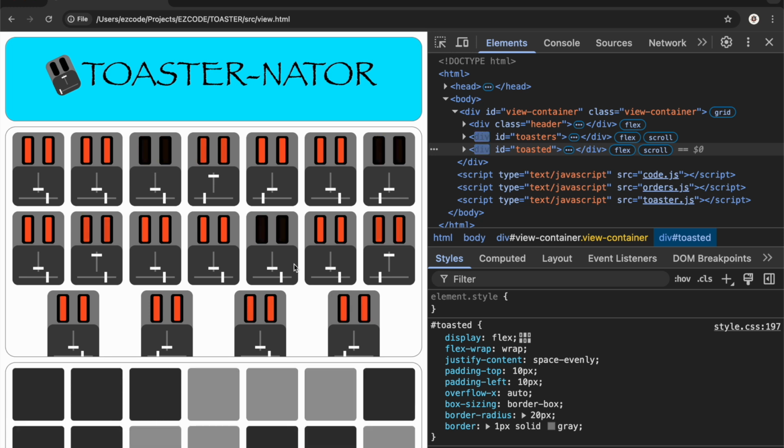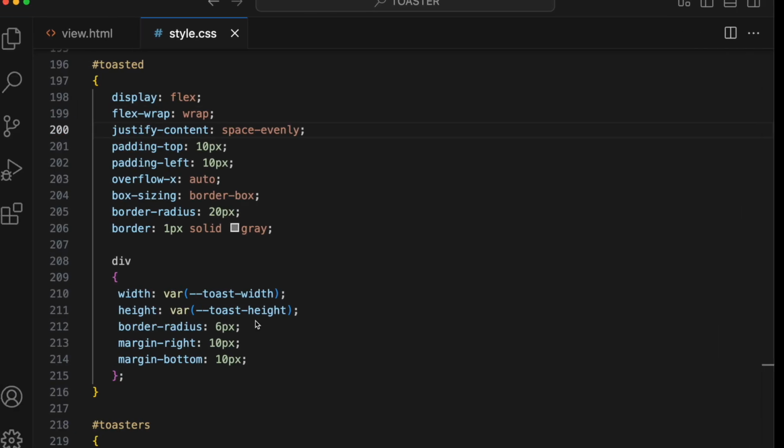Okay, so just remember, if you have an issue where your rendered browser might look different, just rewind the video and check your spelling and syntax. So let's now get our toasters to fade in and out. I think that would look a little bit nicer than this little choppy kind of thing that's going on here. So let's go back to the style CSS in our toaster class.